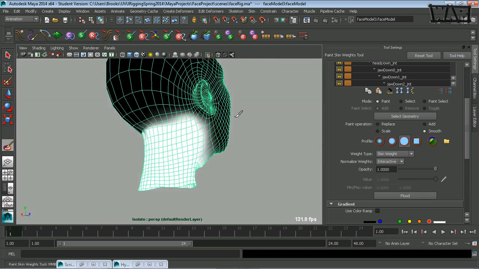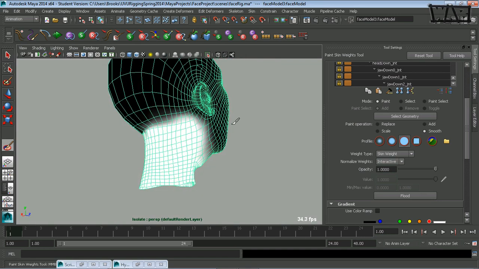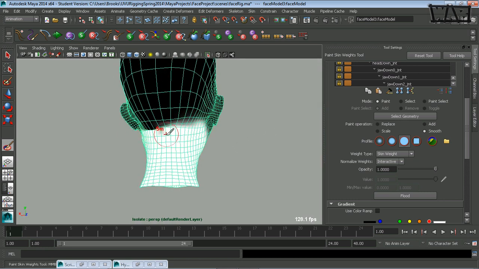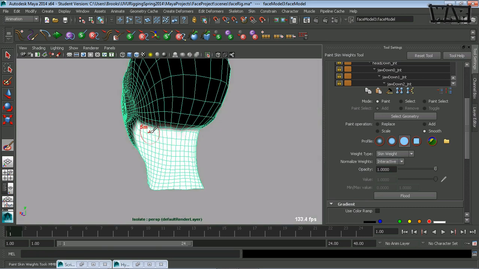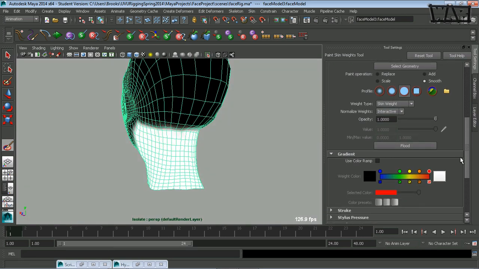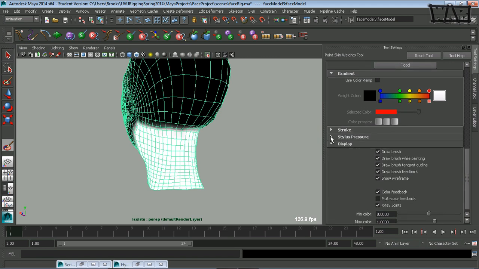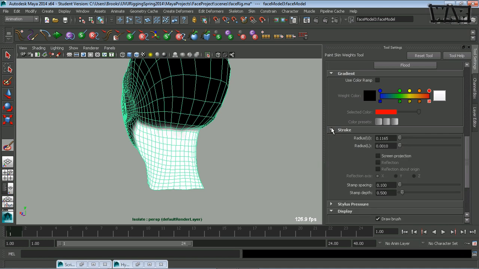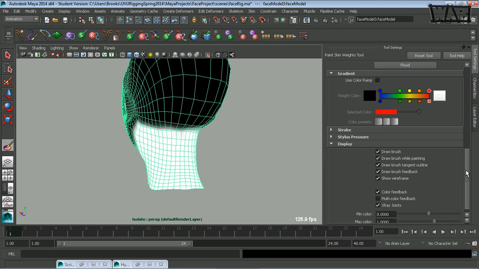Now keep in mind on the back of the neck where it meets the head, the skull is there. You're not going to be changing the shape of that. It's a solid bone mass. So we need a relatively quick fall off up here. And stylus pressure, I had to make sure that was turned off.